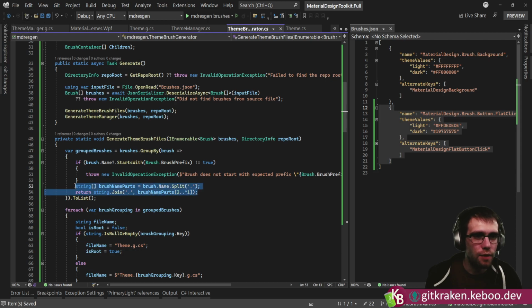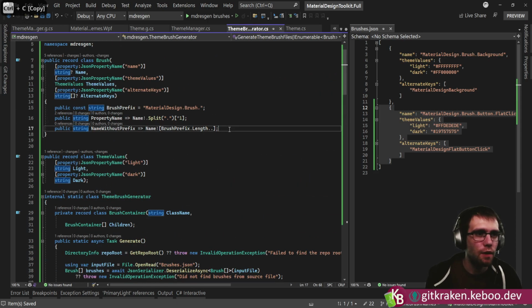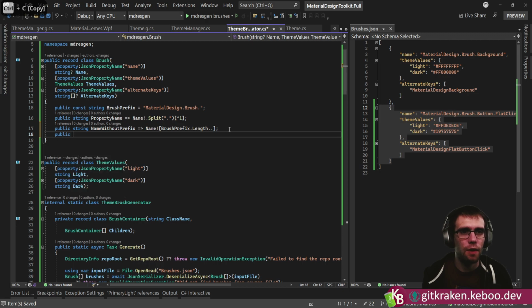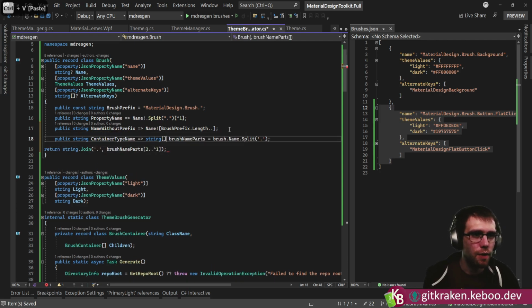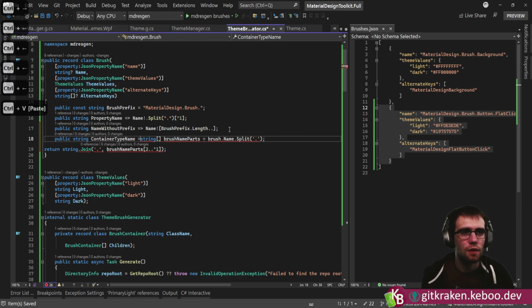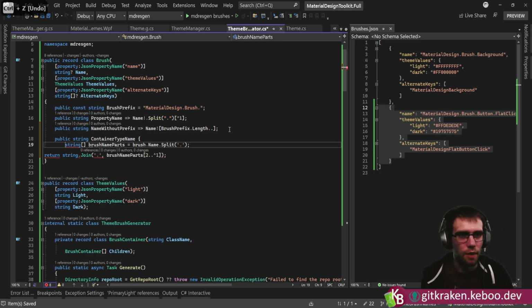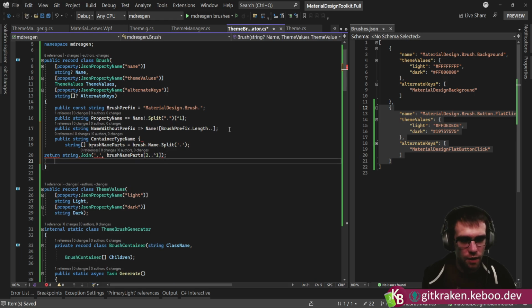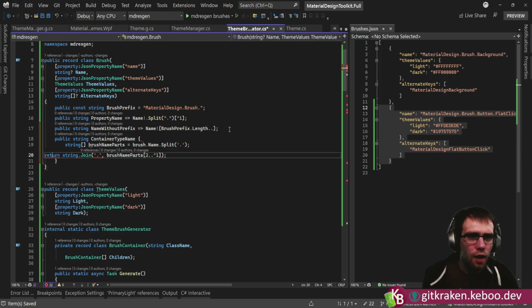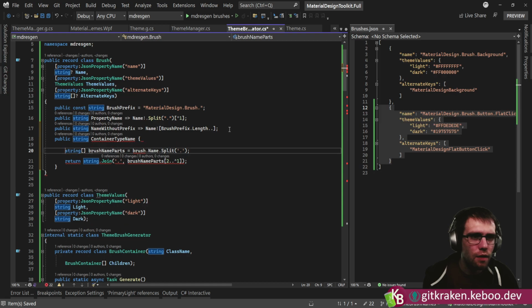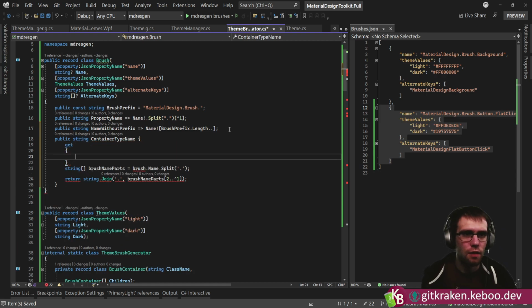I do kind of want to take this though and put it up here. Public string... I mean, type name, I think, is probably a better way of doing this. I don't really want to lambda body this thing. It's going to be hard to read. It's already ugly. Okay, so let's do that. Get.